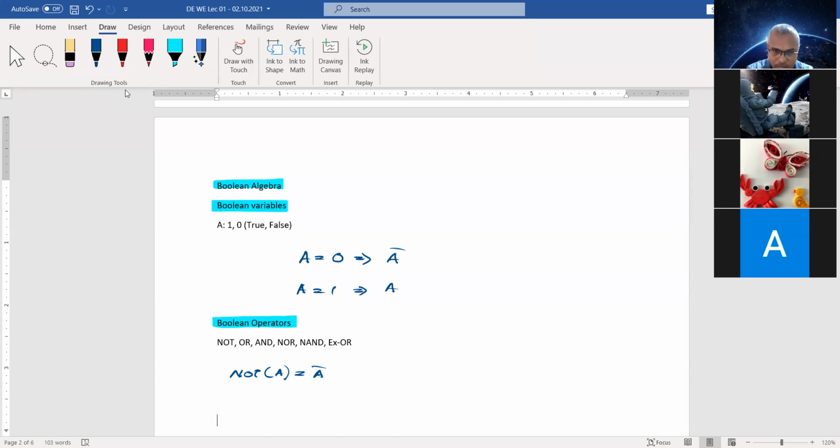In a practical manner, we need some kind of electronic circuits to do this operation. Because of that, we have developed different electronic circuits to do these Boolean operations. Those circuits we call logical devices. I think you may be familiar with this name: logic gates.